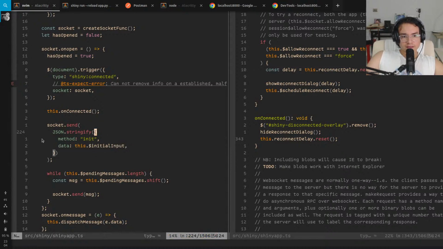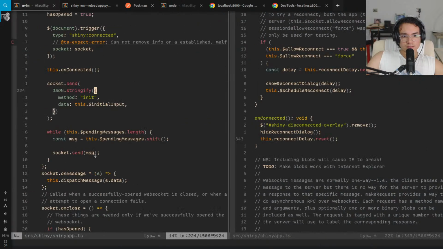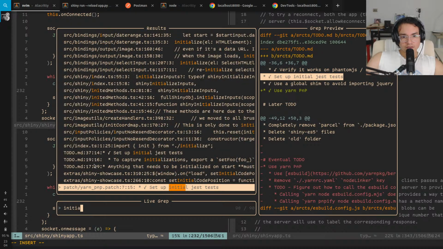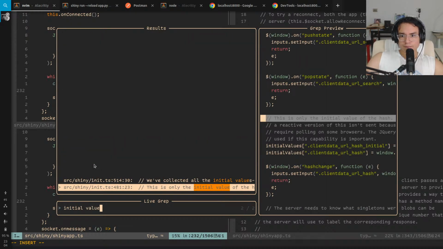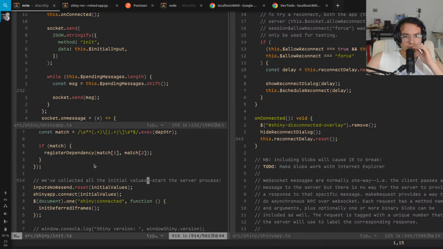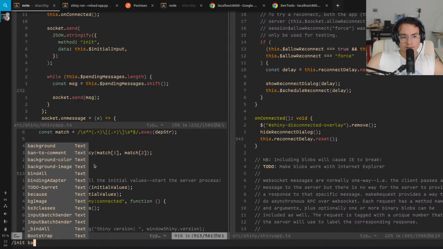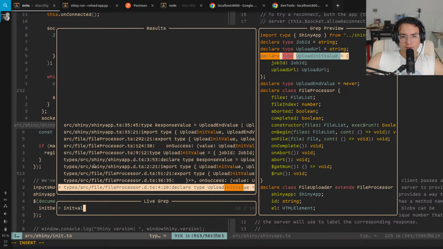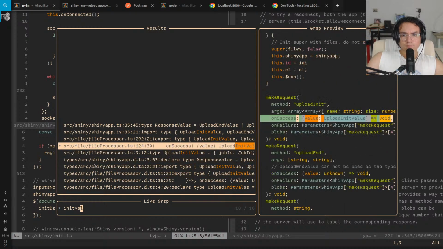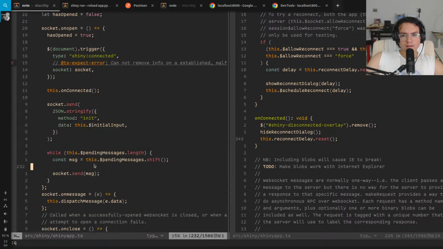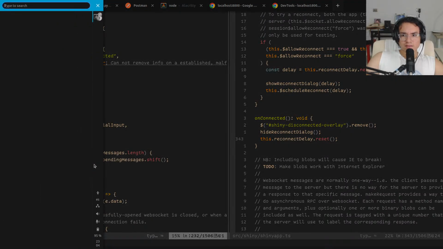And I'm guessing this initial value looks the same as, I remember I saw a comment with initial value. We've connected all initial values, init values. Remember it had, where was it?